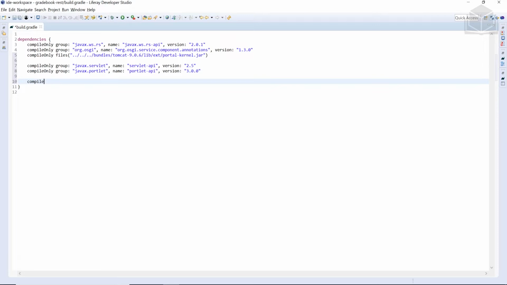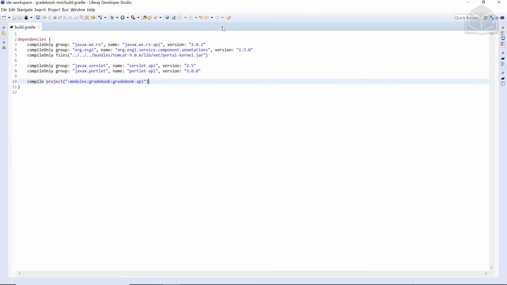I'll use compile project, and we need the double quotes there. So the project over in the modules directory within the Gradebook folder, and then this is going to be the Gradebook API. Then let me close this off and save.